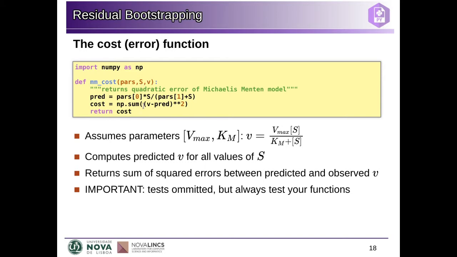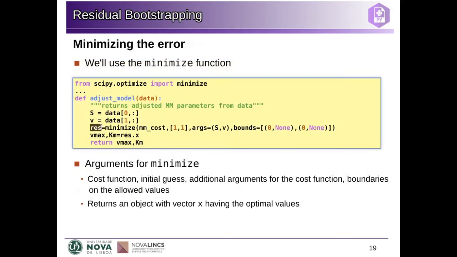And what this minimize will do is to call the cost function with different combinations of parameters and find where there is a combination that reaches a local minimum. And now it returns this object, which has lots of information about how many iterations it did, what was the final error, and so on. But we only want the X attribute, which gives us the optimal values of the parameters that are being adjusted. So this would be the Vmax and the Km, and we have here the optimal values. So this is the way we can fit our model using the minimize function.